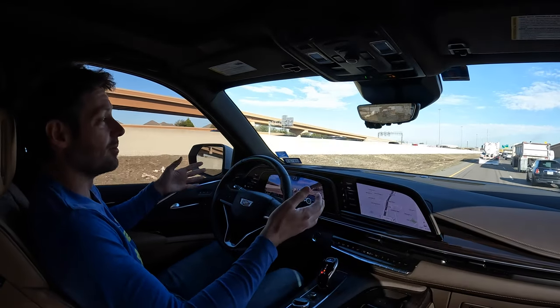If there are objects in the road — the other day I had a tire in the middle of the road. I saw it from pretty far off, SuperCruise was on, and I was curious what it would do. We got closer and closer and eventually SuperCruise just threw its hands up, turned red, and said you take over, you deal with it. So I swerved around the tire. Objects in the road — it doesn't work for that.